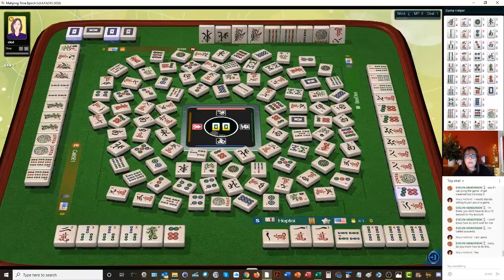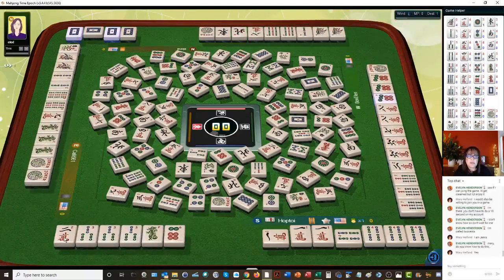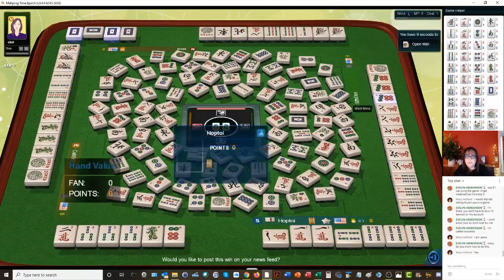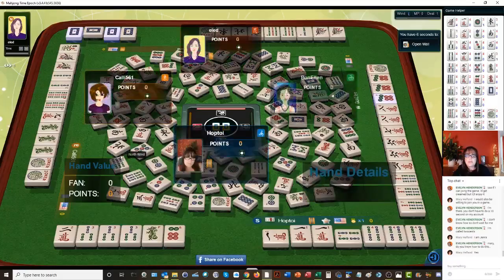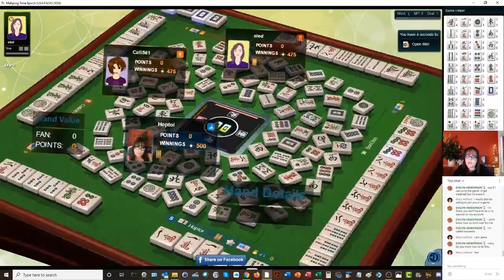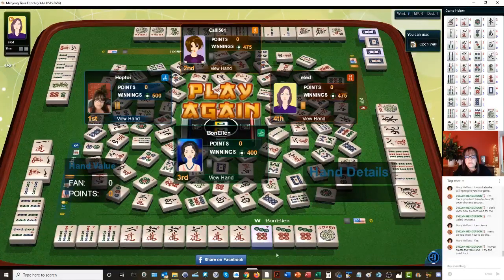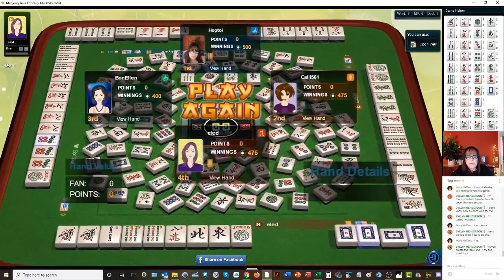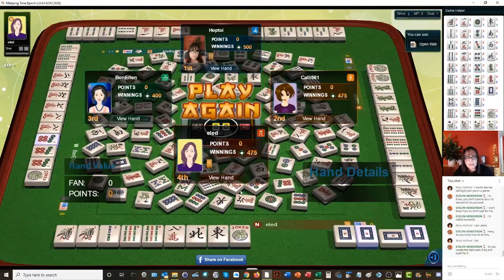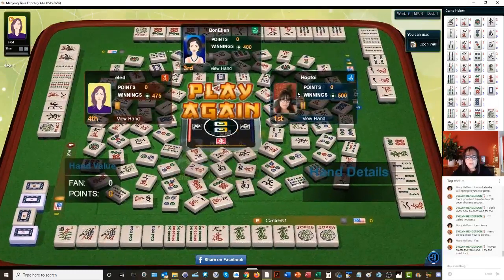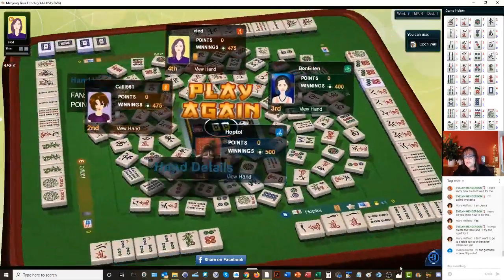One dot. Okay. Let's just quickly look and see what everyone is doing here. Looks like we have two players trying for a year hand. Here we have six, seven, eight with sevens in the middle concealed. They were trying the same hand as us, at least at first. Six, seven, eight concealed. And then this player was trying for the year hand, second hand down in one suit. This player was trying, I think, for one, two dragon. They might have been trying for a year hand at one time. Maybe year hand with dragons.